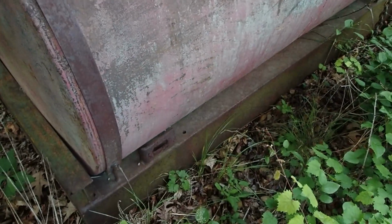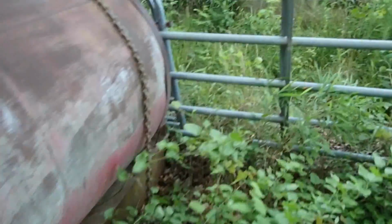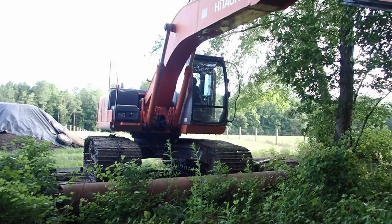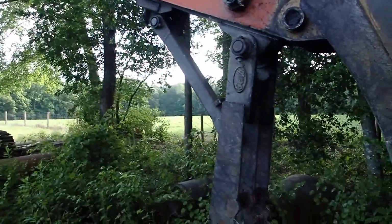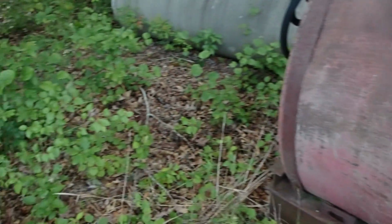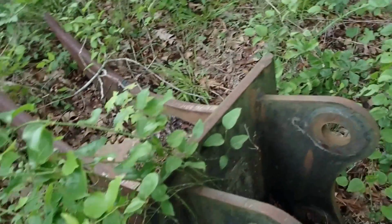It's got lifting hooks welded on here so I can unload it once I get it here and just have it back here that way when I get some projects, which I got plenty for this whole thing to do, I'll have fuel here on hand and don't have to keep going to the gas station every evening filling up. Let's see if I can get this thing drug out of the weeds here. There's my old stumper.